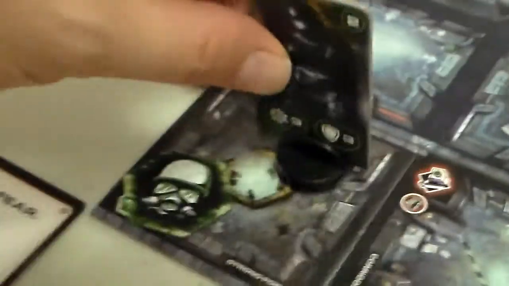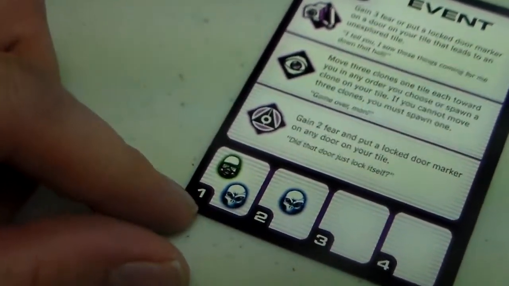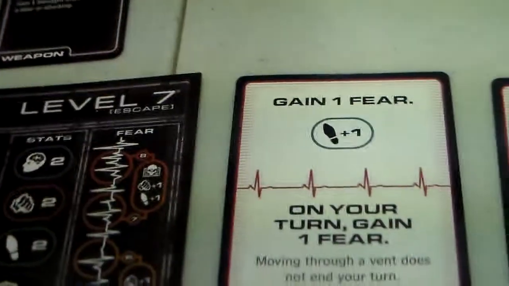We'll spawn a guard in the guard's nest. And then we have a guard activation and a clone activation. Of course, we have to take a thing from the lockdown pool, which we do. Okay, so spawn the guard. Let's do our first guard. He's going to attack the hybrid.